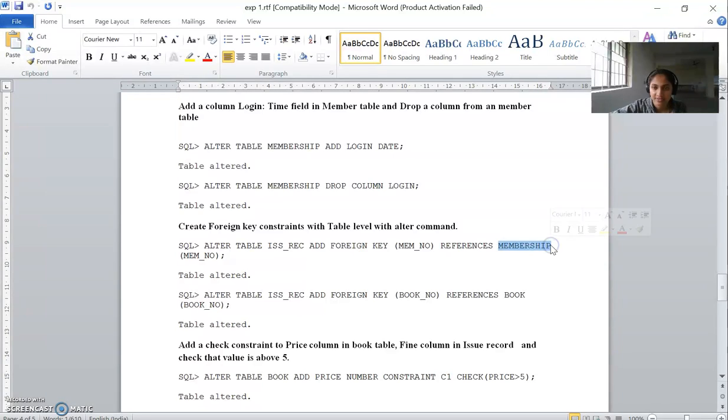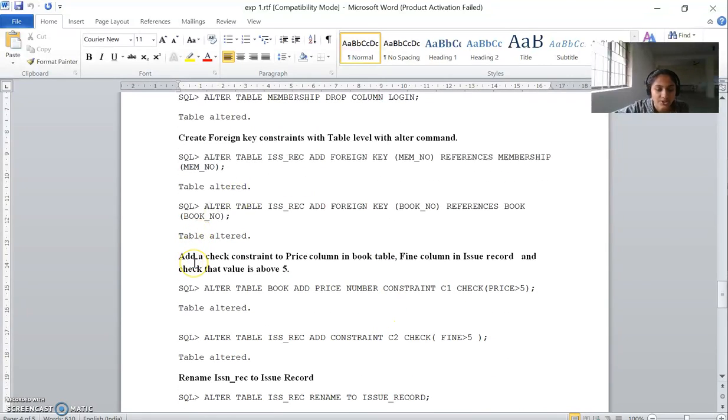Wherever it is referring, I have to give that table name and the attribute of that table. Okay, so member number. So now this member number in ISS record has a relation with the other member number in the membership record. Okay, so now we have alter table ISS record, add foreign key. So I am adding another foreign key constraint over here.